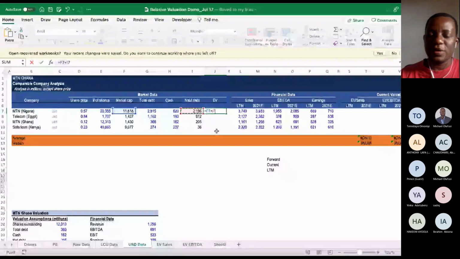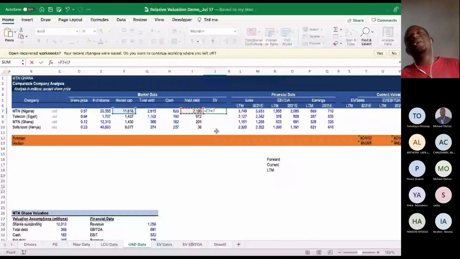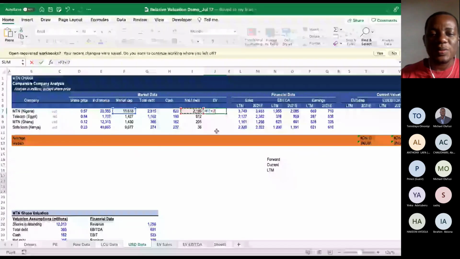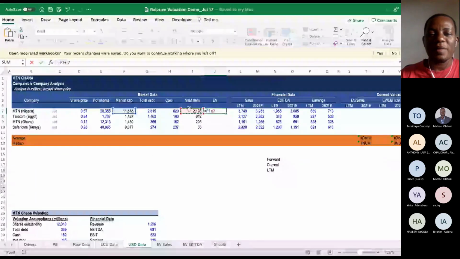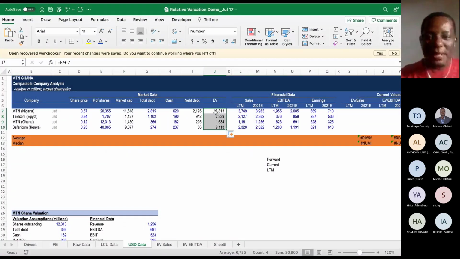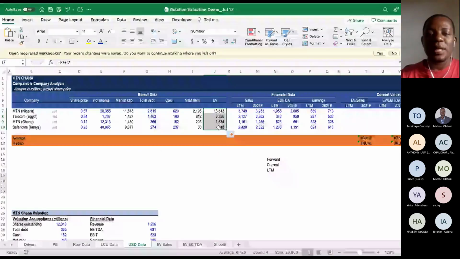So enterprise value is the value of the firm to shareholders and debt holders, but excluding cash, right? Because cash is not really an operating asset. So we net the cash when we are finding the enterprise value. And by operating assets, I mean we are looking more at your inventories, your receivables, and those kinds of things, right?